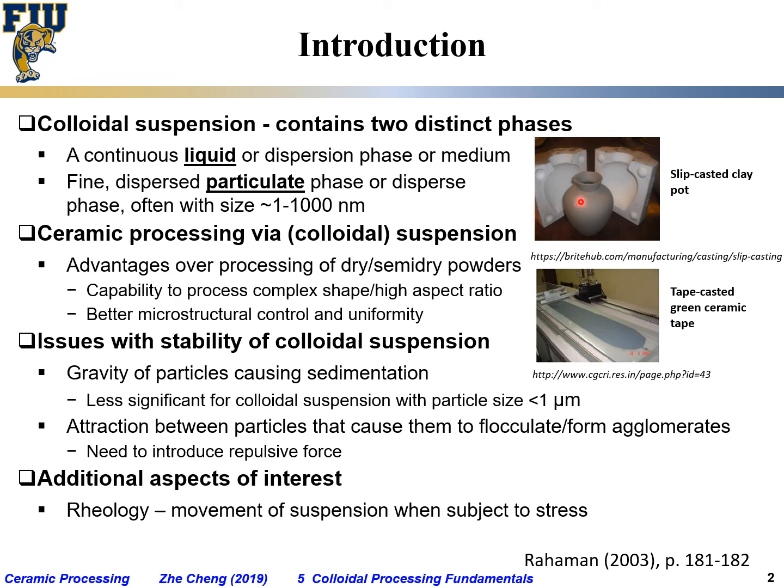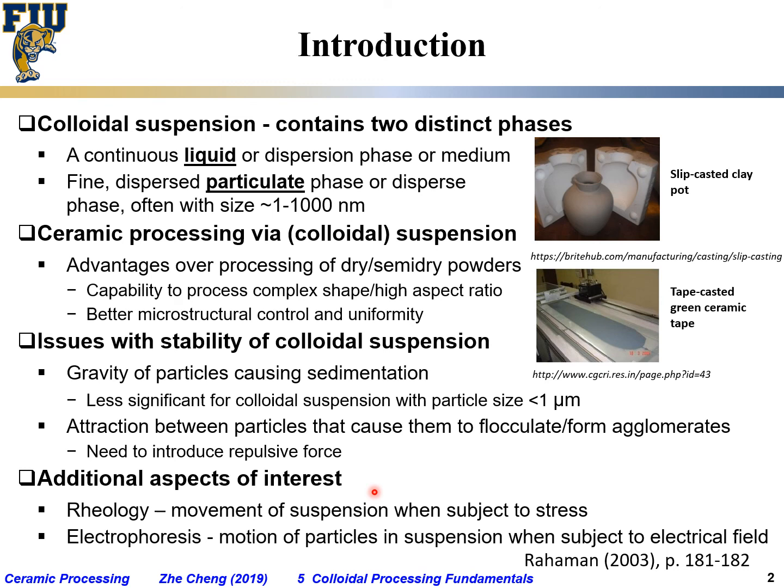I do not want, when I do slip casting, a thick honey or a thick paste, which doesn't flow at all. If I want a relatively thin casted film, I do not want my viscosity to be too high. Otherwise, I cannot form a thin layer. Make sense? Rheology control is very important depending on your application. But on the other hand, if we want to do extrusion, I do not want my paste to be too runny, right? I cannot form a shape. I extrude it out, everything collapses.